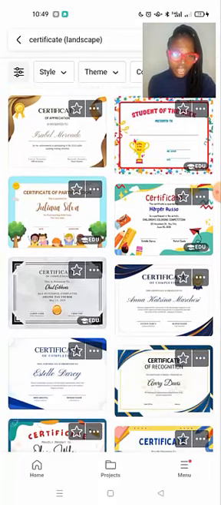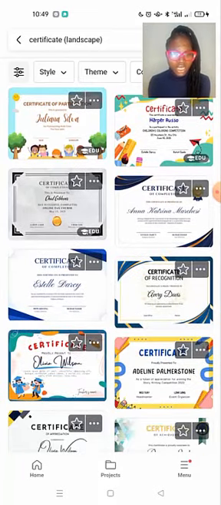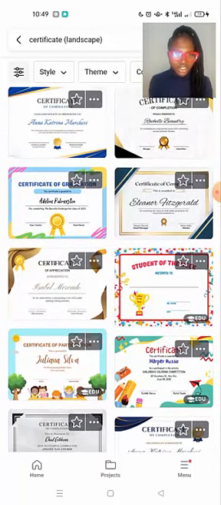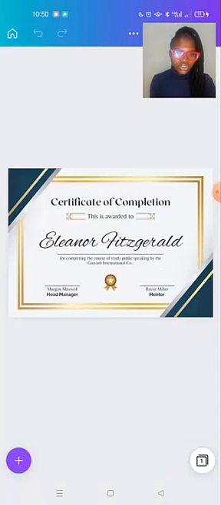Every single thing here is nice, so depending on what you're looking at, you have certificate of recognition, certificate of completion. But if the one you like is this certificate of recognition, and the certificate you want to produce is a certificate of appreciation, just edit the text from recognition to appreciation. That's not a problem. Every single thing here can be edited. I told you already. Okay, so let's just pick one so that we don't exhaust time on that. Let's just do this. Let me click on this.